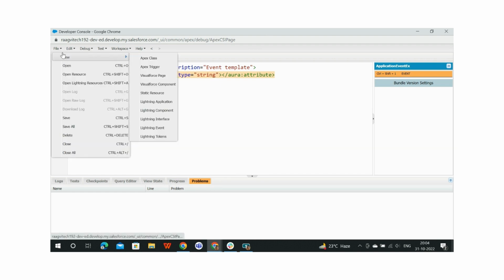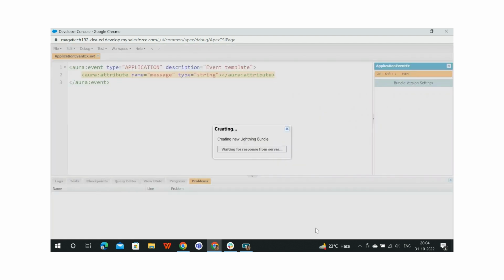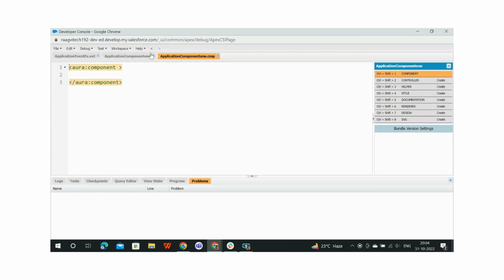Now I am creating one more component. From here we are going to register that event.